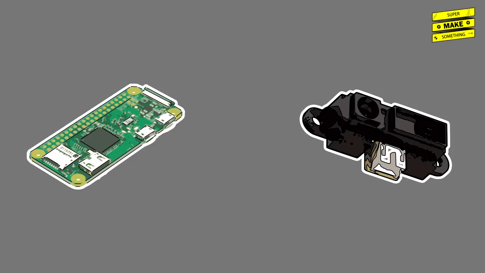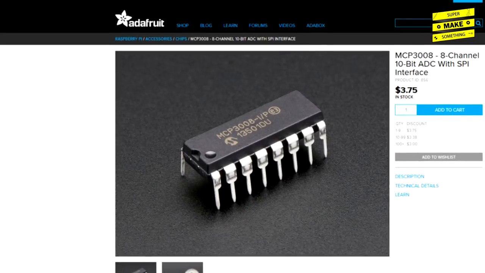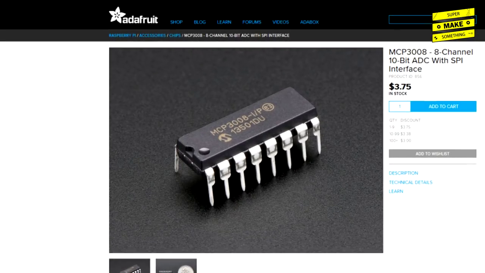Unlike an Arduino, the Raspberry Pi does not have a built-in analog-to-digital converter, meaning that it is not possible to directly connect the IR sensor to the Pi's GPIO pins. I therefore needed an external analog-to-digital converter chip between the Pi and the IR sensor, which translates the sensor's analog output to a digital number that can be read by the Pi. For this, I decided to use the MCP3008 integrated circuit, an 8-channel 10-bit analog-to-digital converter that transmits data using the Serial Peripheral Interface, or SPI.